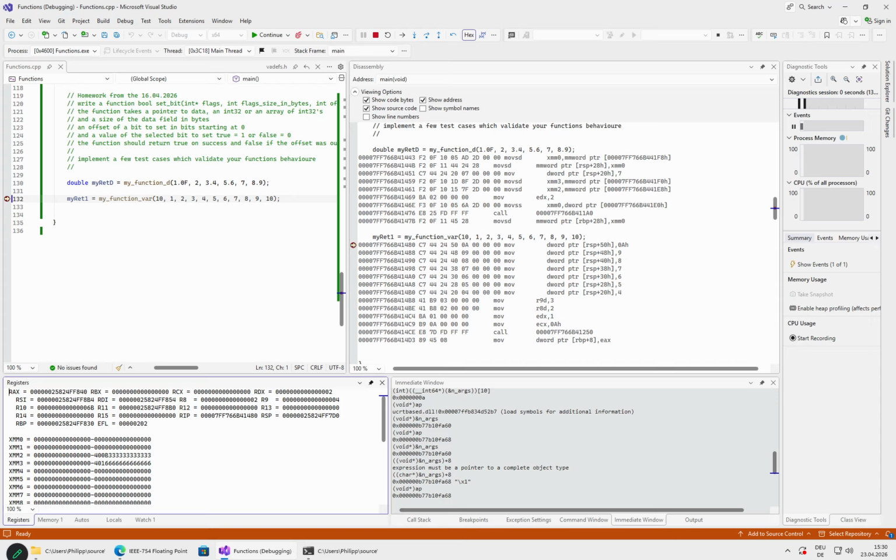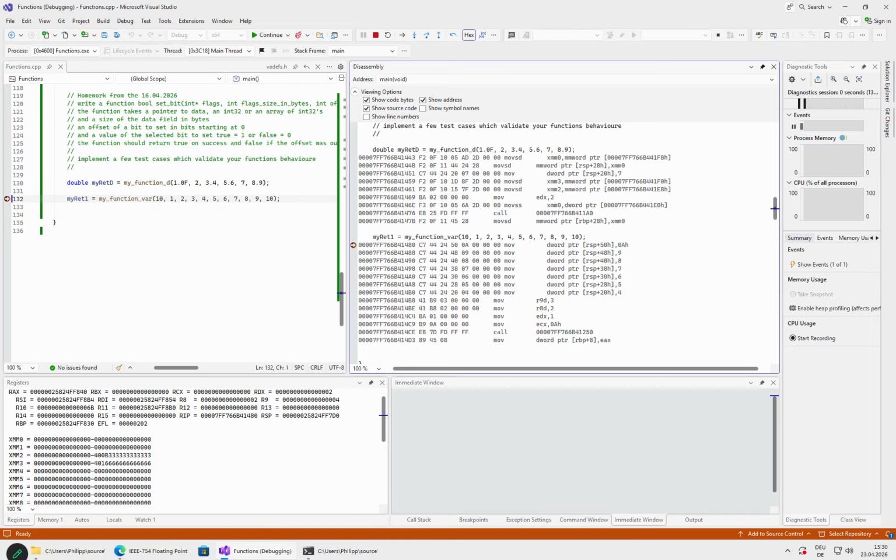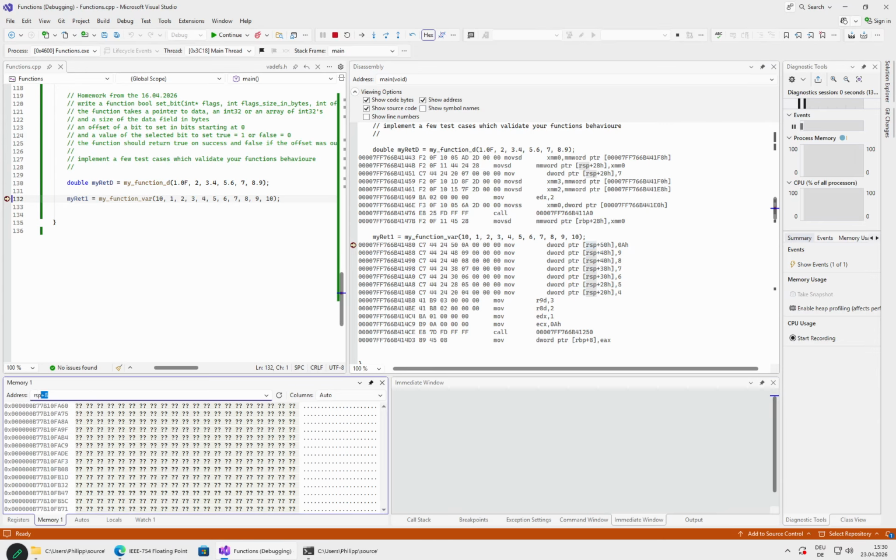The stack memory is pointed to by the stack pointer register, RSP, and this register has a special functionality. So it's not a general purpose register. It is really designed to contain only memory addresses and work on those memory addresses. And when we clear all of this, we have a stack pointer that points to somewhere. We can take a look there. Oops, we just want RSP without anything.